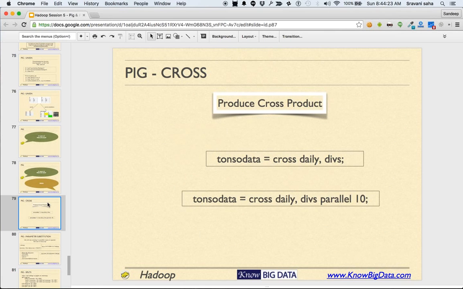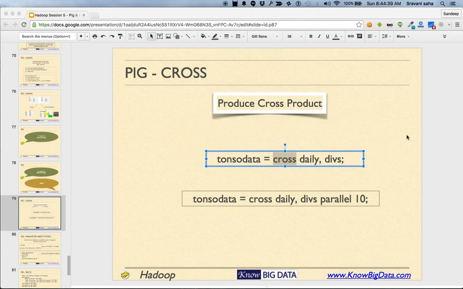That's where the cross product comes into play. And so all you do is CROSS daily, divs.